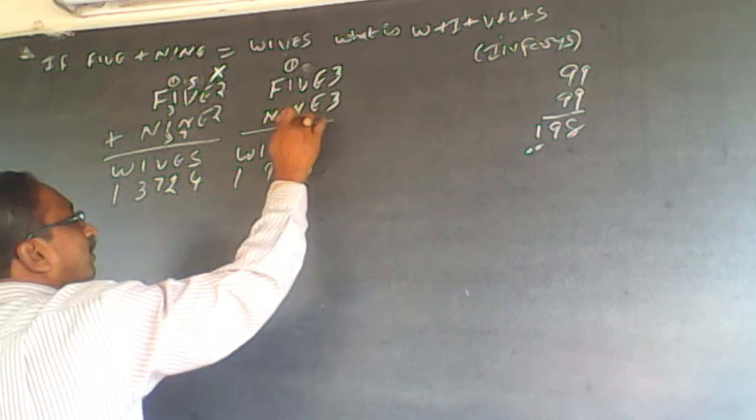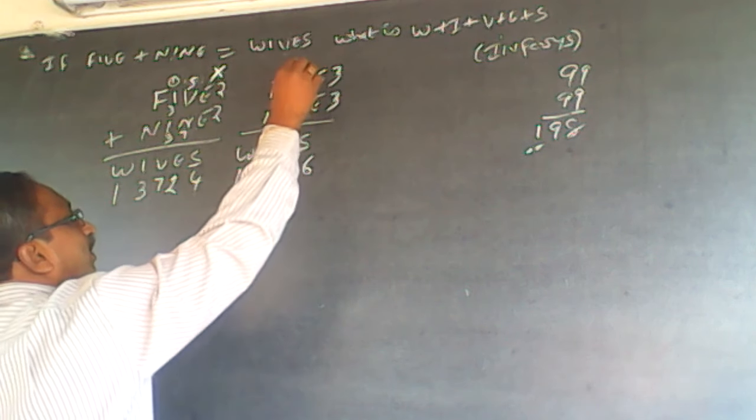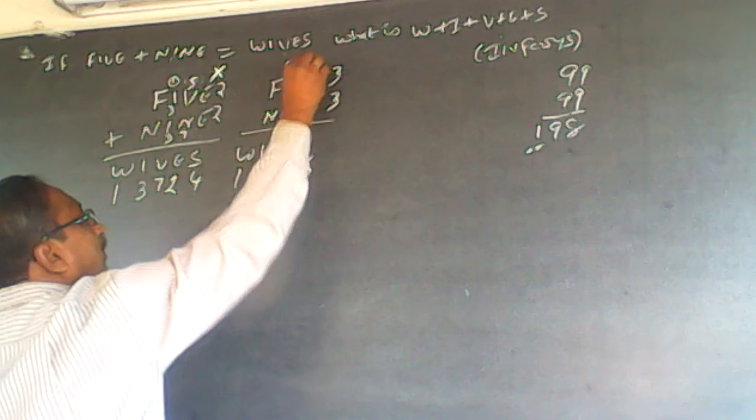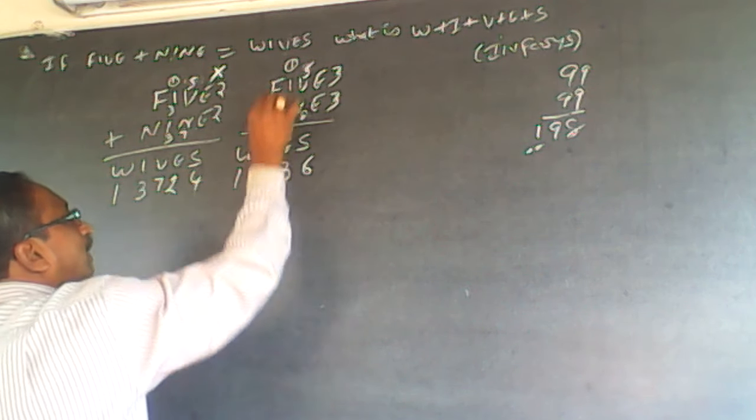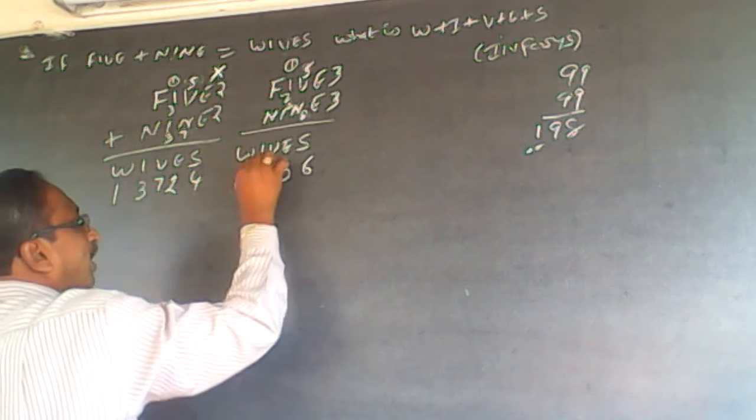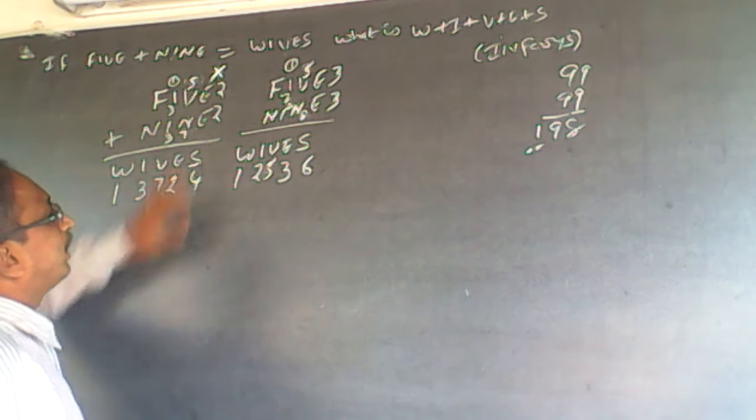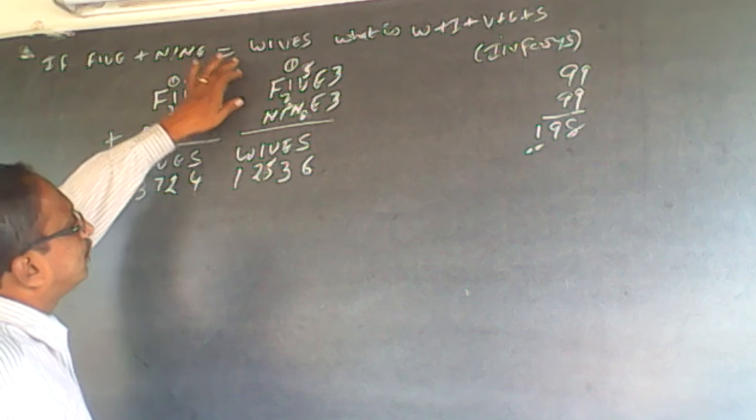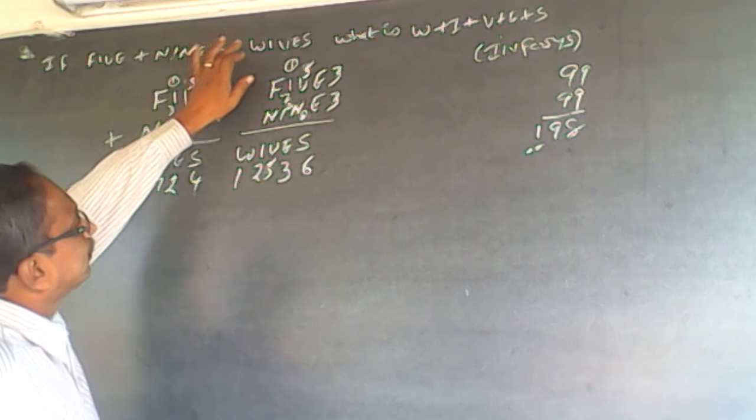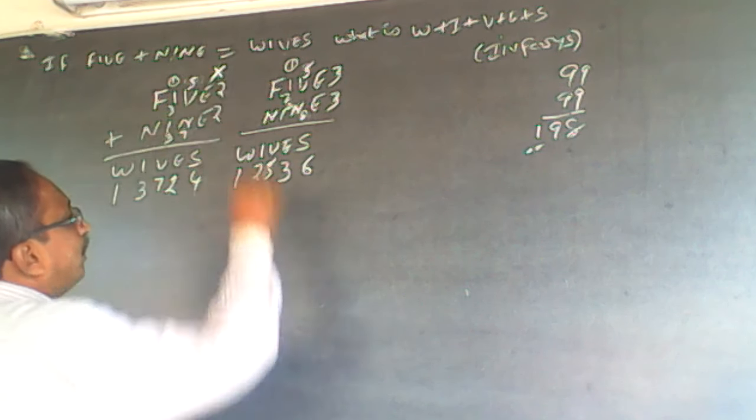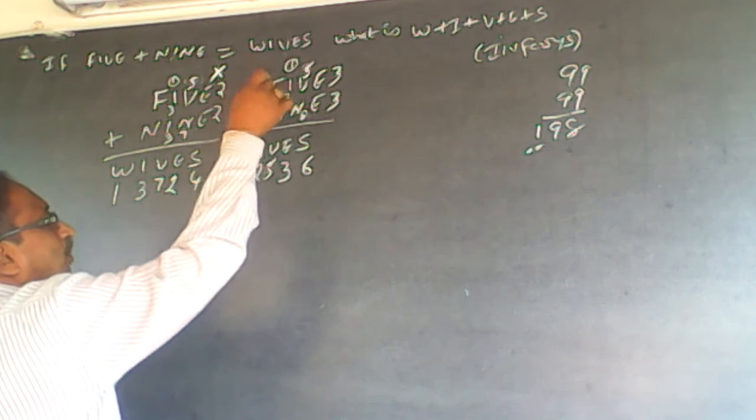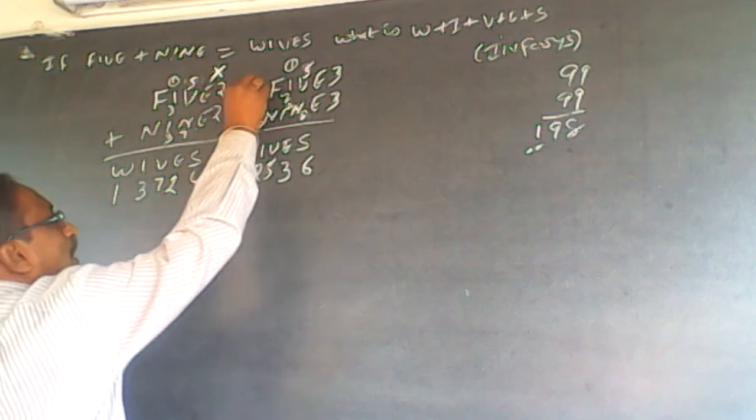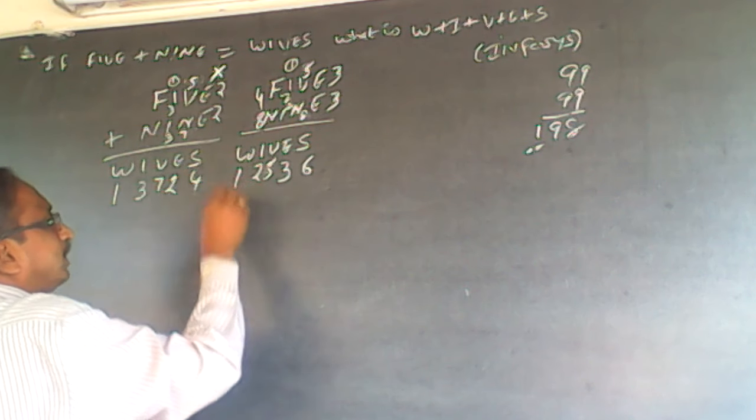I will check for 8 and 5. This will be 5 and then will be equal. So if this is going to be 5, what will happen is, I will be 2 and 2. So I will be 2 here. Because I is 2, what are the numbers that I have not used? I have not used 9. But this has to be definitely 8. N has to be 8. Because 8 is here, 8 has to be there. So the only number possible is 4. I have not used 4 anywhere. So this is the answer.